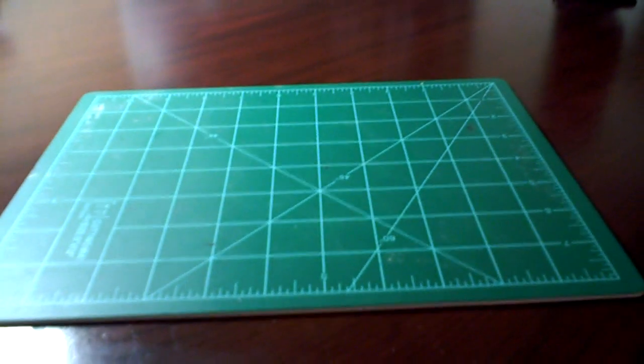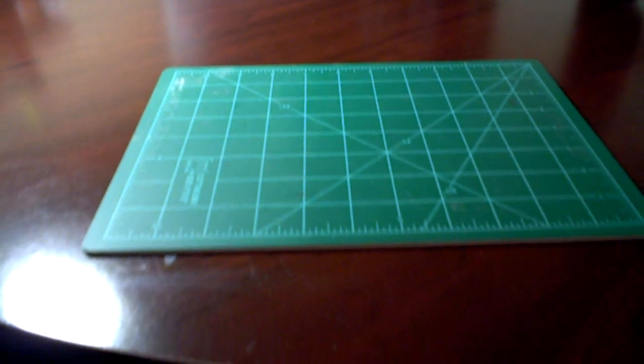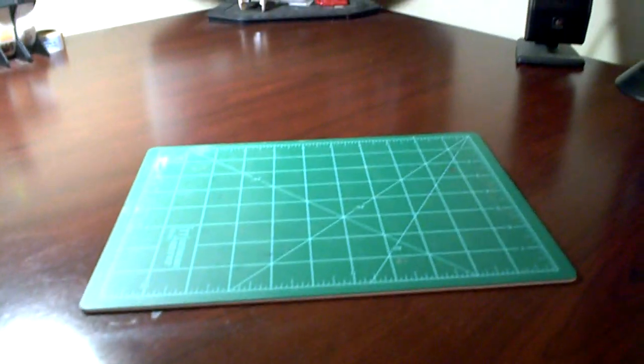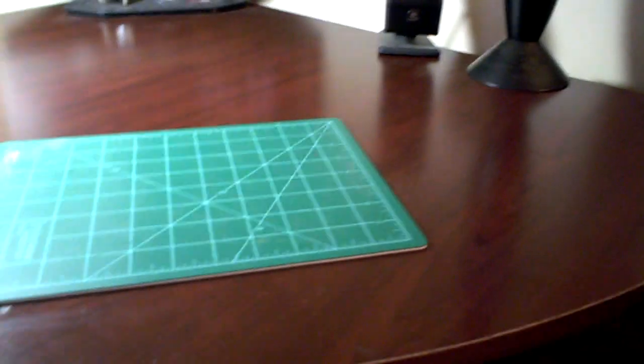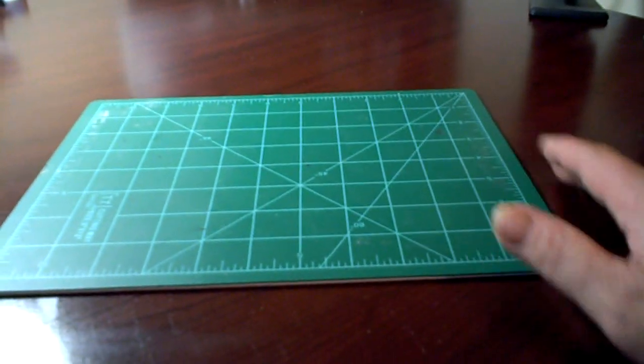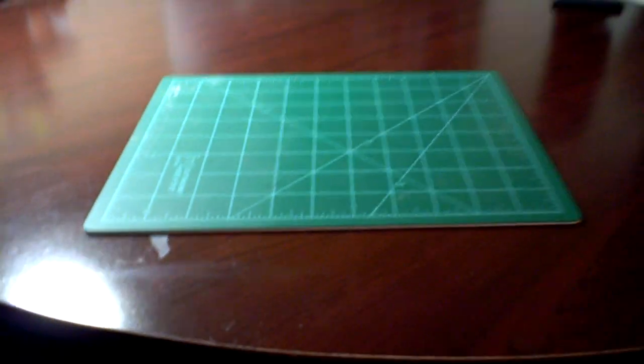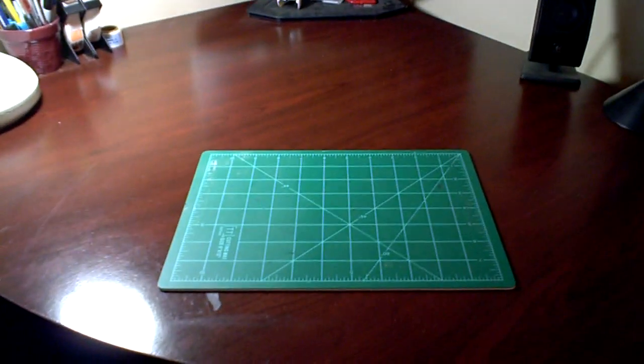Let me show you just some of my stuff, that little setup. It ain't much, but it's a start. Okay, here's my model building area. It's basically my computer desk. Here's my computer and lava lamp. And I have a 9 by 12 mat, a small one. That's where I build everything. So I kind of have to clean stuff off and take stuff out every time I work on a model. But I guess it helps me keep things kind of organized by doing that. And it's a decent sized desk, so got a little room.